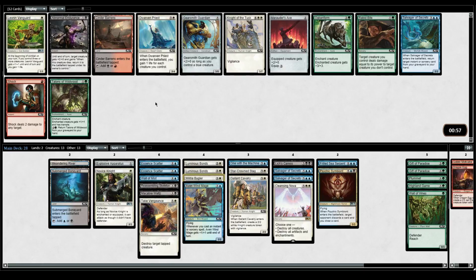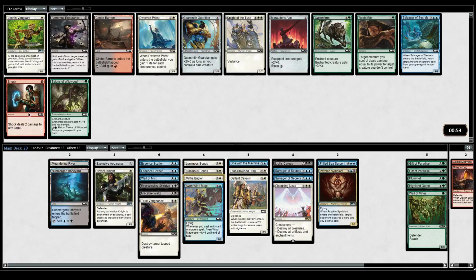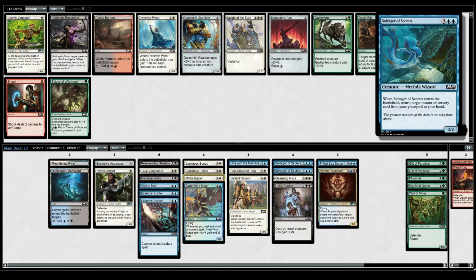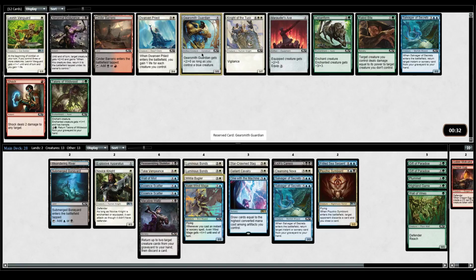And in this pack, there is a Shock. I think I'm doing that. There's another Salvager. That might be too many. There's a point where we have no cards in our graveyard and we just can't even use this. We could take Gearsmith Guardian if we do think we're going to be One with the Machine. It does give us a way to win the game with the Macabre Waltz and all that.